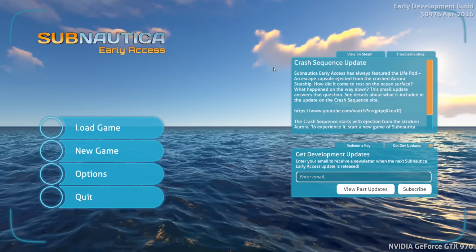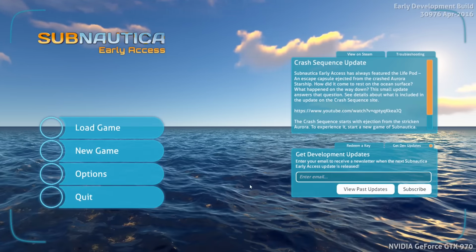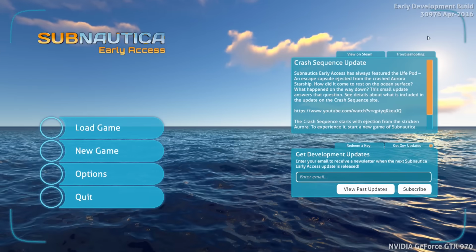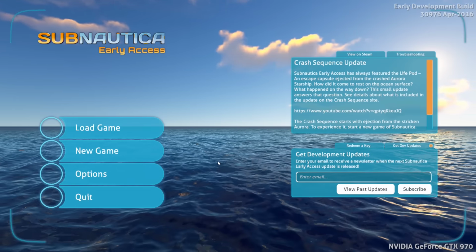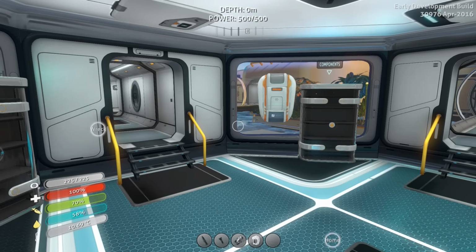Look at this! This is the new menu screen. It has no moving water. Isn't it pretty? I could be making a complete fool of myself now. I don't know if this is new. I think it's new. I think they had a still image before. And we're back in the game.